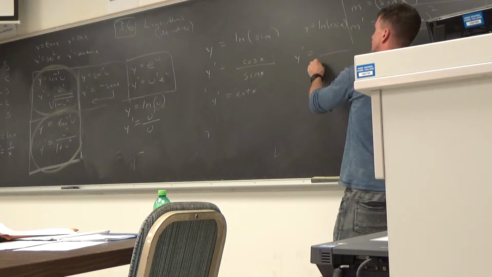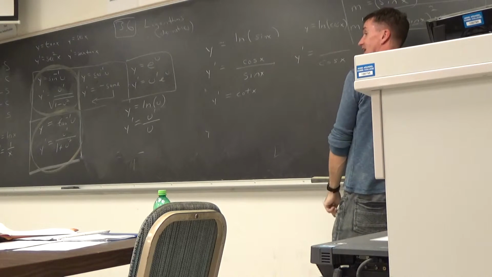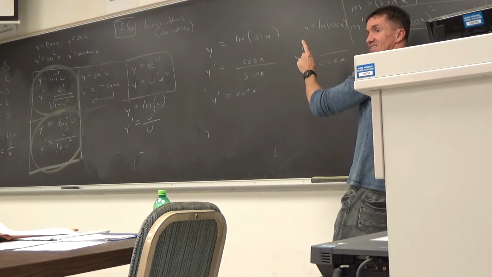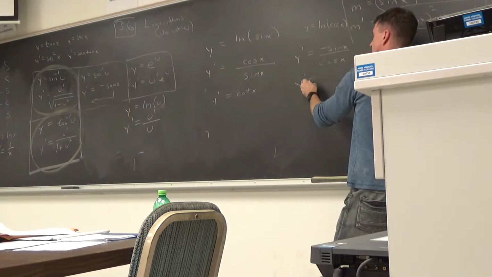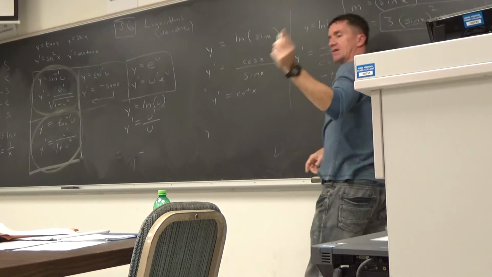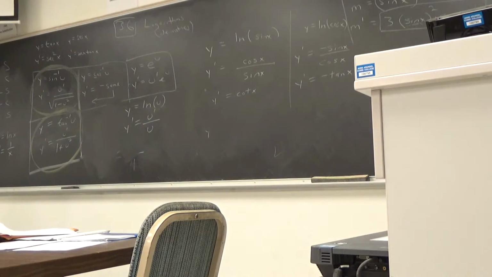What's the bottom? Cosine of x. Now be careful, the derivative of cosine is not sine of x. It's what? Negative sine of x, right? Good. Anybody got a nice way to write that? I like it. So that's right beside it there, Amber. I want to erase it, I promise. ln and trig functions are fun, aren't they?